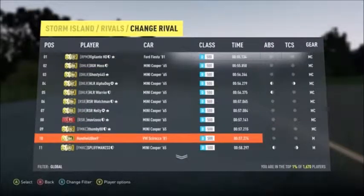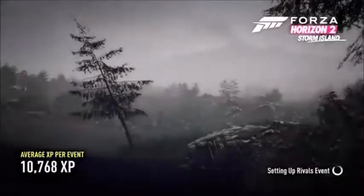This is what I normally do when I'm doing those few final tweaks, but also if I'm building my car aiming at beating one of my friends on the rivals board, it'll give me a good idea if I've got too much grip, or if the Forza Aero is hindering it too much on a speed track, or if I need to swap a few things around because it's just not enough power. This is where I find out if I need to alter the build of my car, or if I need to fine-tune it any more than what I've already done. If the back is sliding on you too much, I can increase the rear aero. If the car's not turning in as quick, I can play with the anti-roll bars. I can play with the front aero if I want to. So we're just going to run this Sirocco.